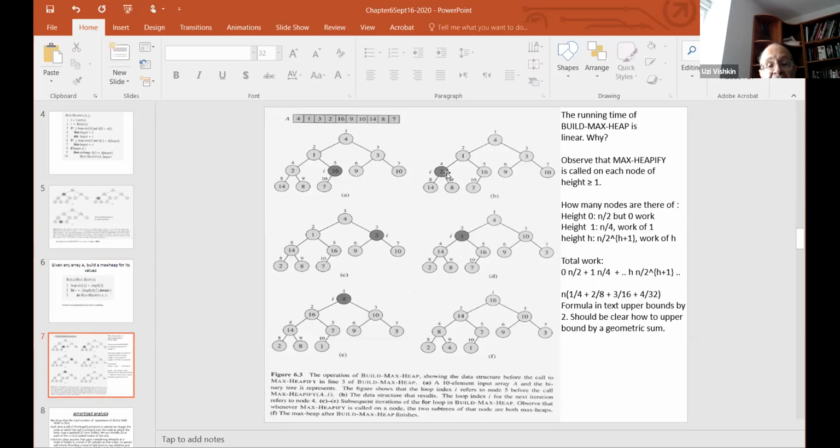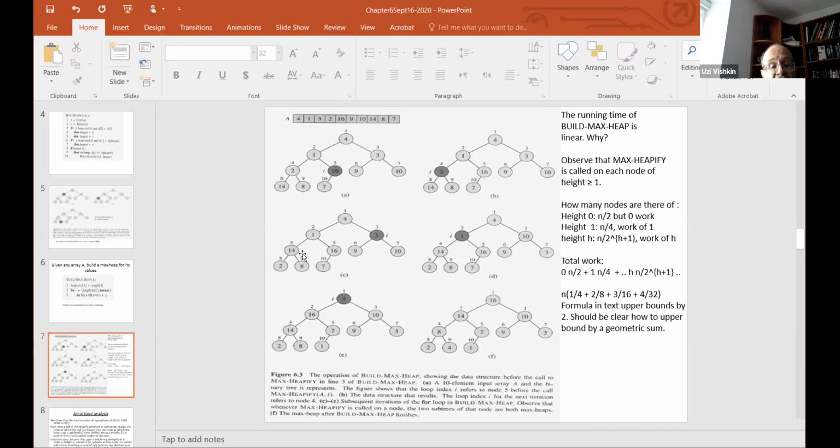Both are unhappy that they have a parent whose value is lower than them. What is the algorithm for max heapify? You exchange the value of this with the largest among them. And for that reason, following the second step, step B, 14 moves here. What will be the next node that we will consider? It will be node 3, right?